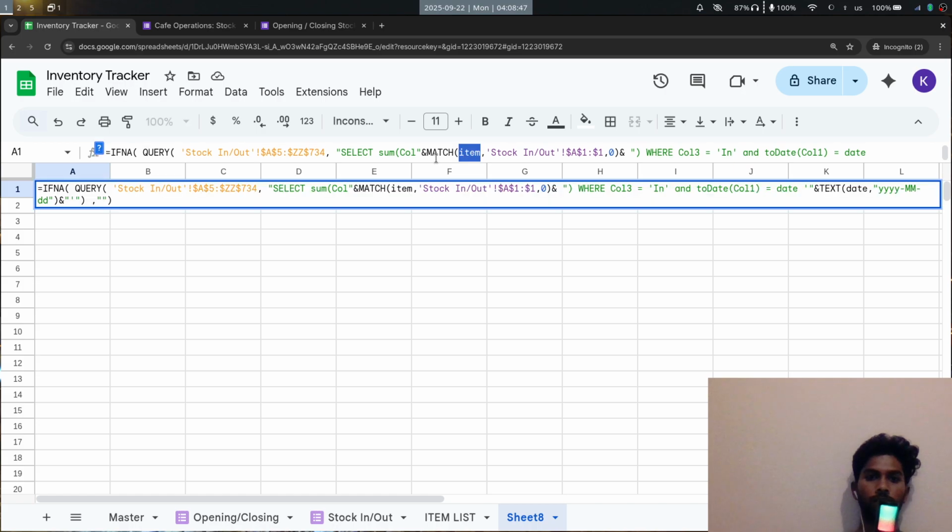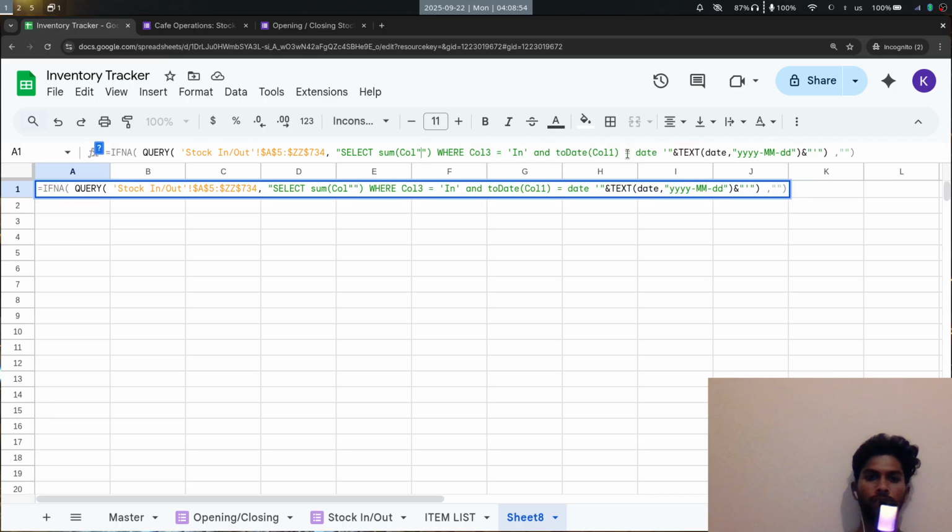So instead of all of this, we're just gonna have it as column 3 or 4, because we know that column 3, it's column 4, and text is just going to be today's date.